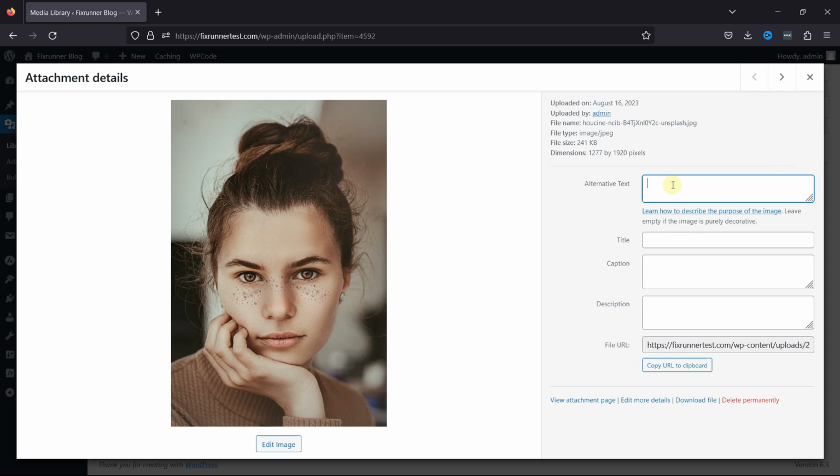Now let's add the alternative text here first. Adding accurate and meaningful alt text to your images is an important step in making your website more inclusive and accessible to all users. It also helps search engines understand the context of your images, which can positively impact your website's search engine rankings. Also add the title that describes the image completely. This will be saved automatically. You can repeat the process with each and every image you upload.